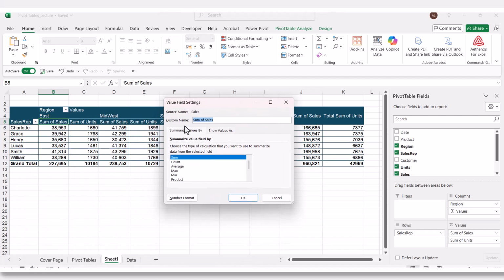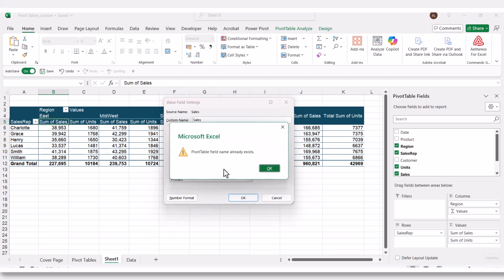Here under custom name, we can change that to sales by deleting this sum of part. But Excel won't allow you to do that because you already have the sales field in your data.